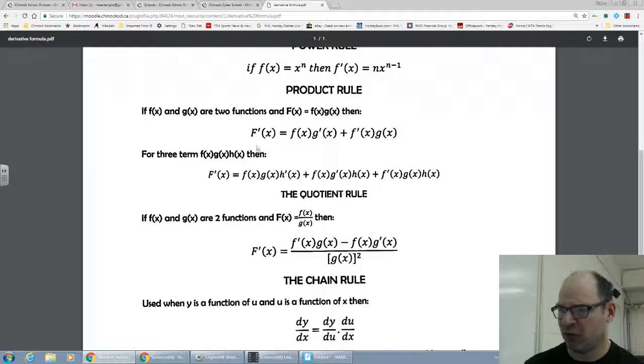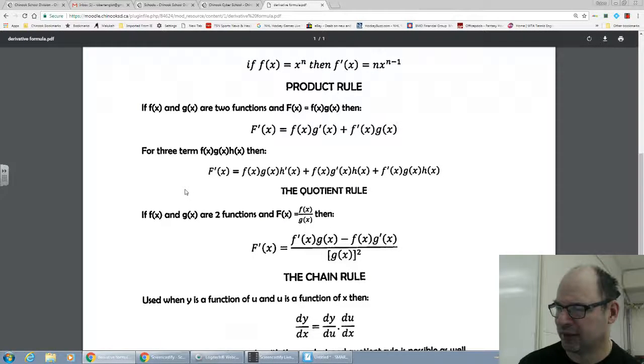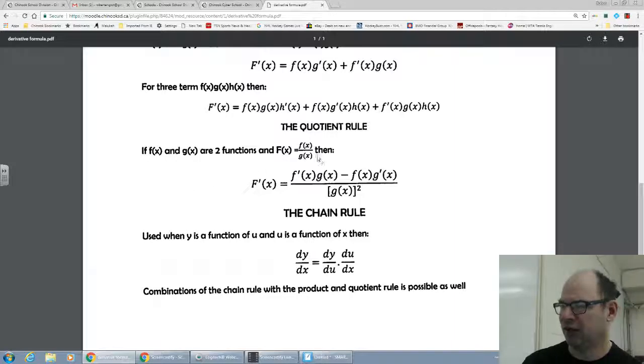Okay, the product rule: if we had an expression where we had two polynomial expressions f and g multiplied together, the F prime of x, with the big capital F meaning the whole expression, would be f g prime plus f prime g. Okay. The quotient rule, similarly, if you have f over g, remembering g of x cannot be 0. I didn't put it in there, I forgot, but that's f prime g minus f g prime over g squared.